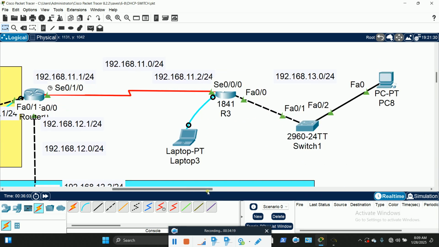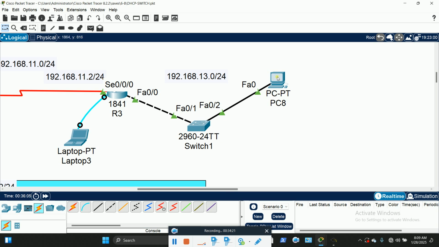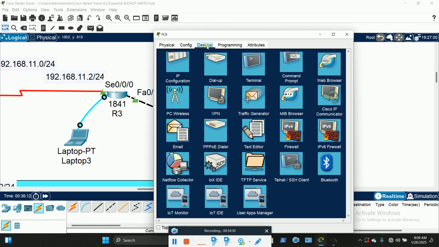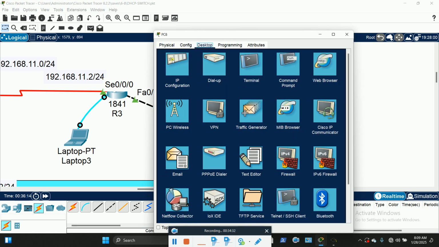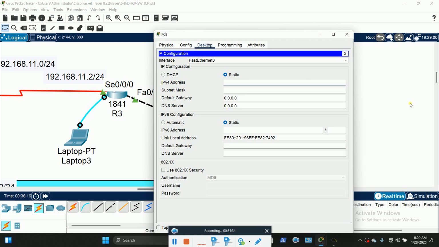Let's go to this side and assign an IP address also to this one. So this one also is going to be 192.168.13.110.